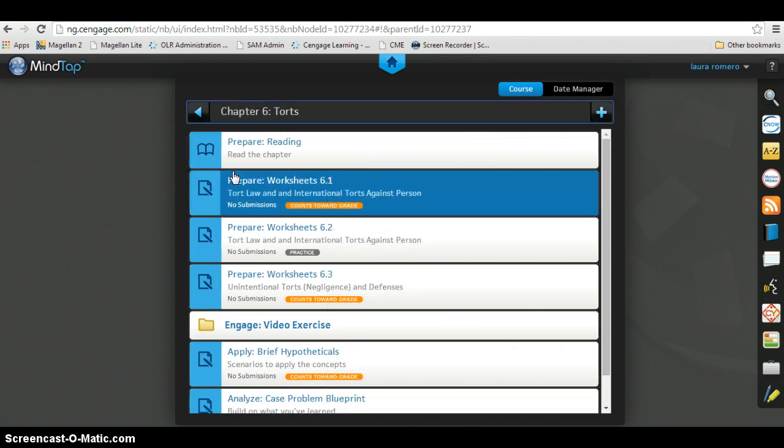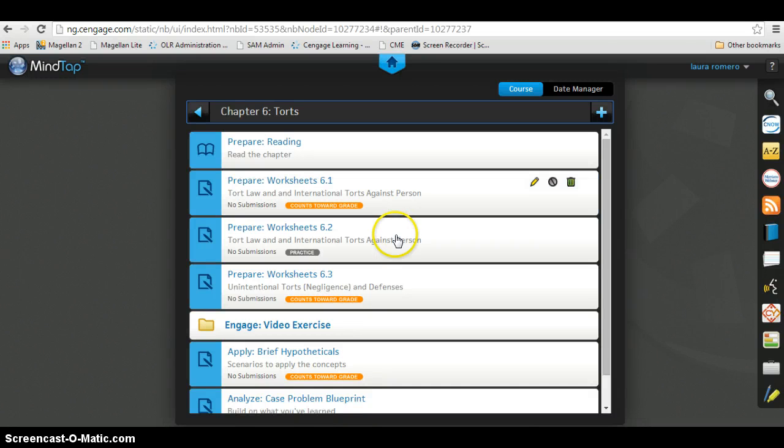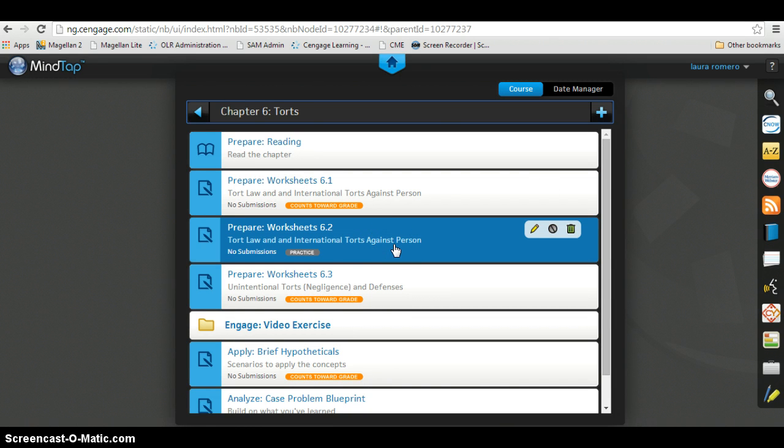And then once you're inside the chapter, you will see all of the activities as well as the assessments that are available. The first thing that jumps to your attention are these orange bubbles that say count towards a grade. These are great when you're using these things for assessment purposes. It calls it out to the student, lets them know that they're going to be responsible for this assignment. However, you can change these to where they're set up as practice, which is what we would want to do in your course. And I've done that just as an example with this one right here.